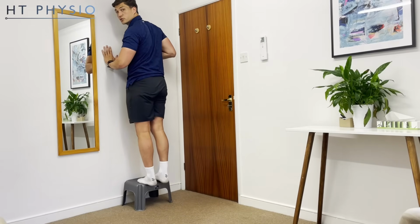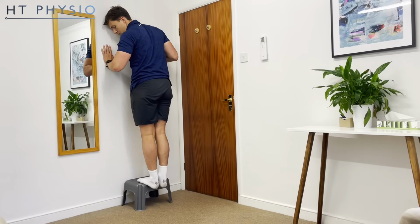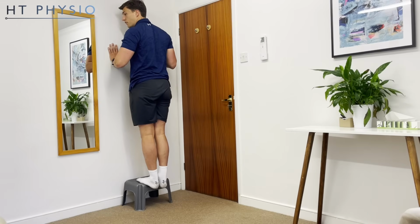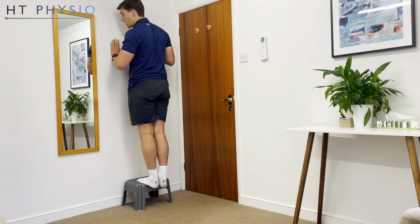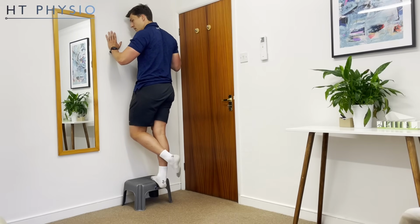You can start with 2 feet if you wish. And basically the idea is to keep your toes on the step, but to drop your heel down as far beneath you as you can. Now, when you're doing it on 2 feet, some people can feel a calf stretch already, but others can't. So if you can't, what you would do is you just go on to 1, and you'll find you can drop a little bit further.